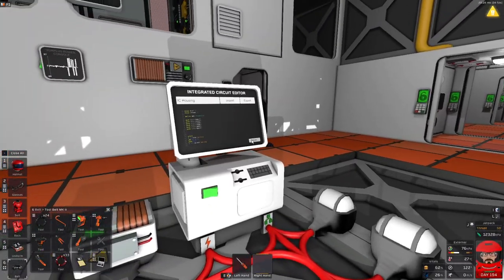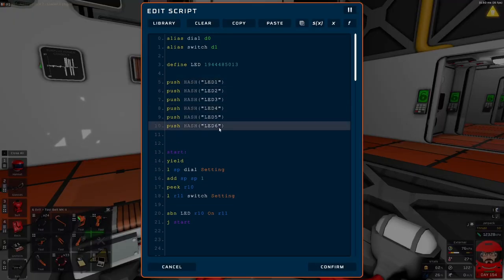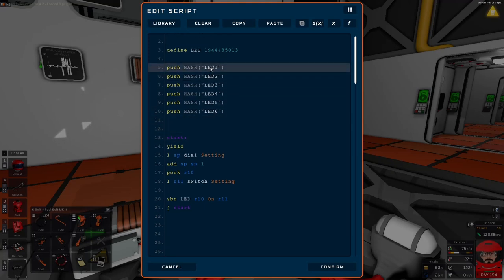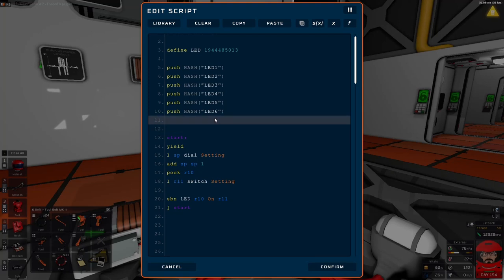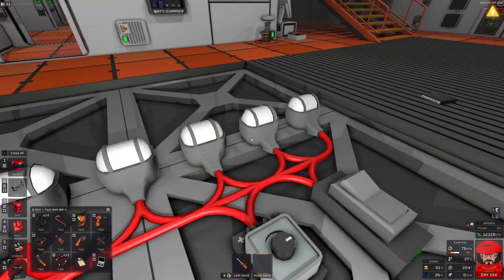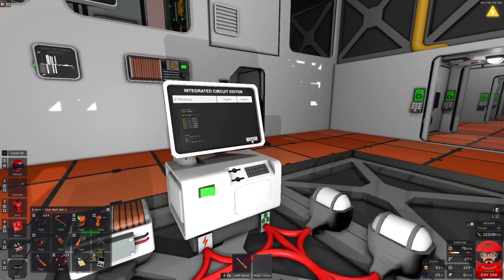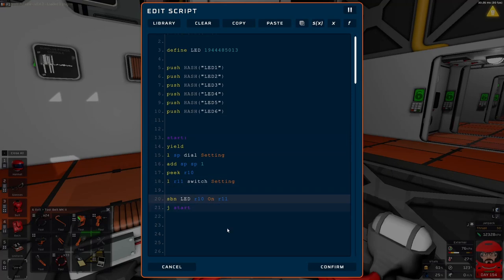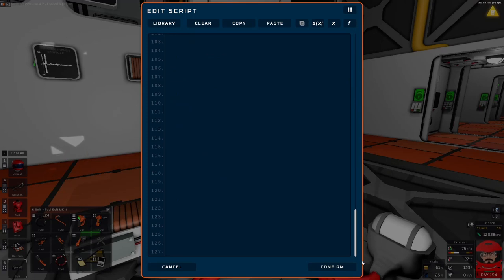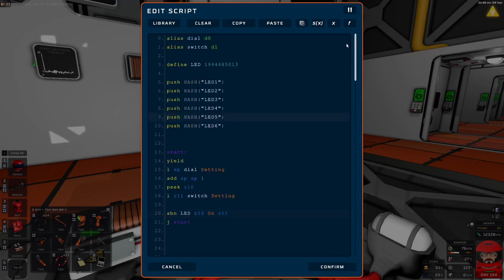And the beauty of this is that now we've pushed them into the stack, I can store, I guess, 512 items in the stack. So I can store a crap load of lights in there and use them all with a very short amount of code. Of course, you can't write 500 of these items in if you've only got 127 lines of code. But you can write up one script which just has all the pushes in it, and another script that has a heap more pushes in it. You can use them to program the stack and then run your code, because once in the stack, they will stay there until you overwrite them.